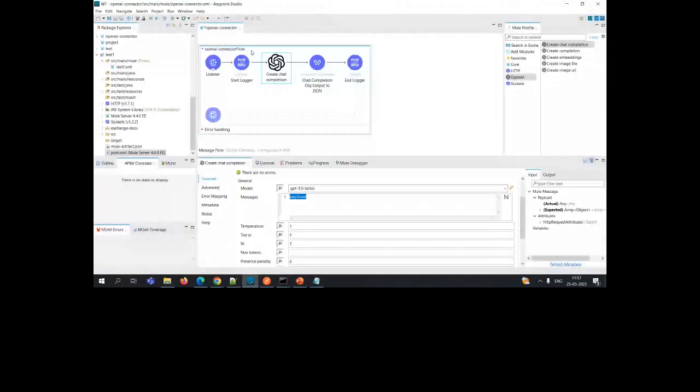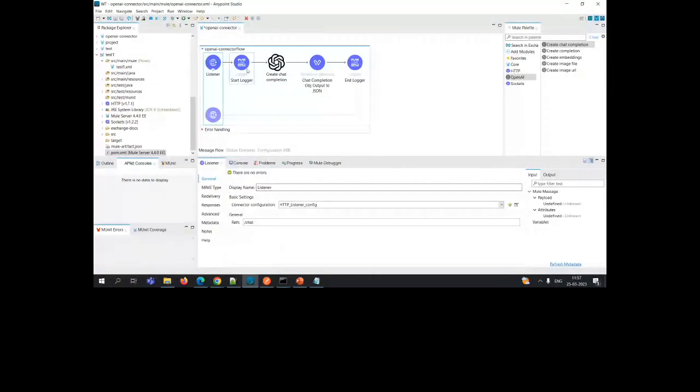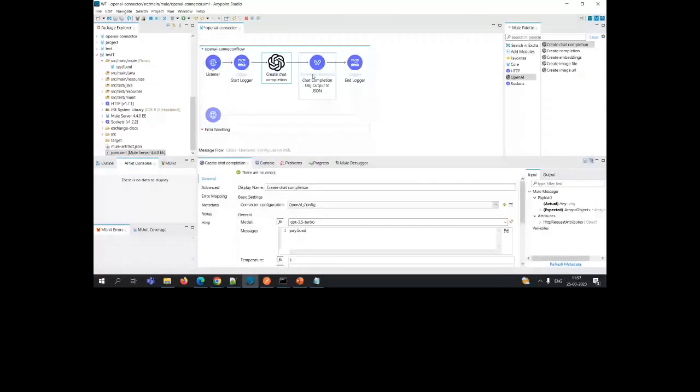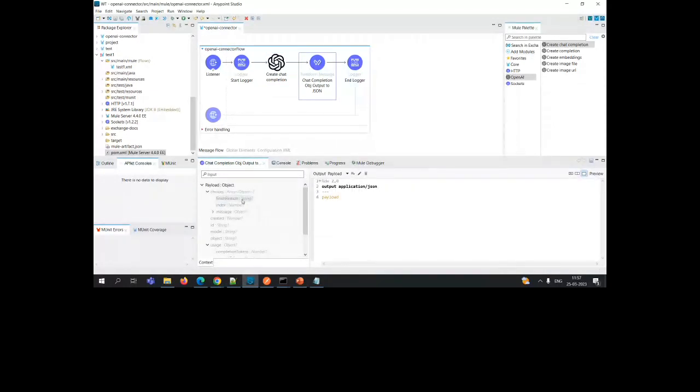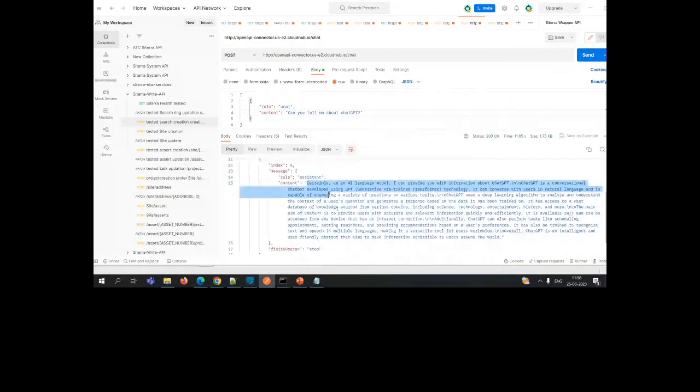I have configured this chat flow, and it is straightforward; we are only converting to JSON. The metadata is already there, because when we create the connector, we create this metadata. The message is inside choices; we have a message, and inside message we have content. So we get the response in content. If I see the response, yes, it provided the response. So we are able to access the ChatGPT API using the AI connector.